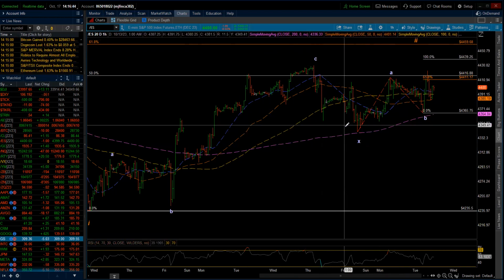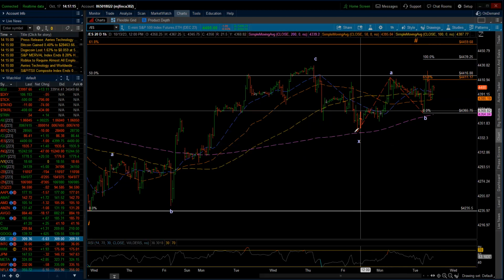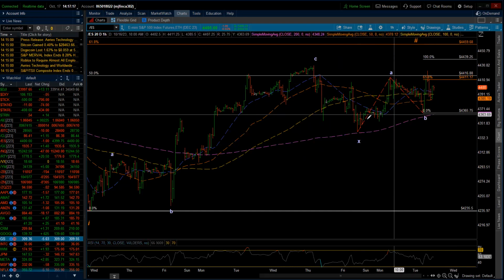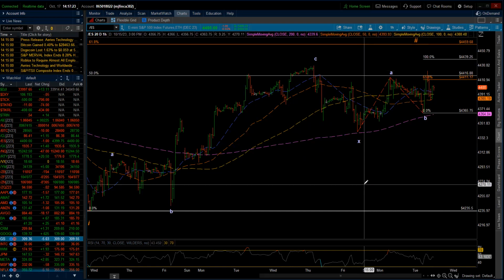Unless this is ABCX, ABC, and then there's another 3 down, X, and then it turns into a total of 3, a triple ABC. Those aren't as common, but they're not out of the picture. So again, when we have these expanded corrective moves and the triples, the double and the triple, it's truly the market burning up more time than price. In this case, it's doing both. It's burning up price in both directions and time. So that's the layout for tomorrow.